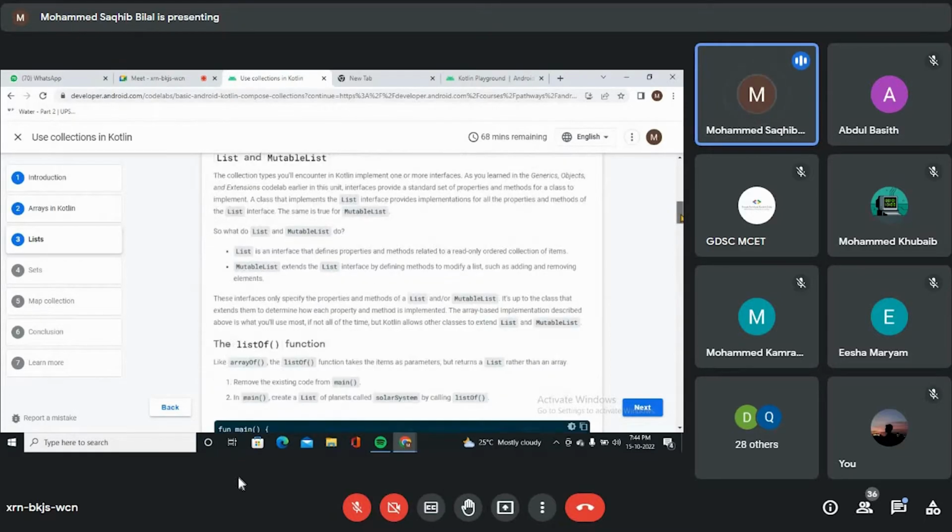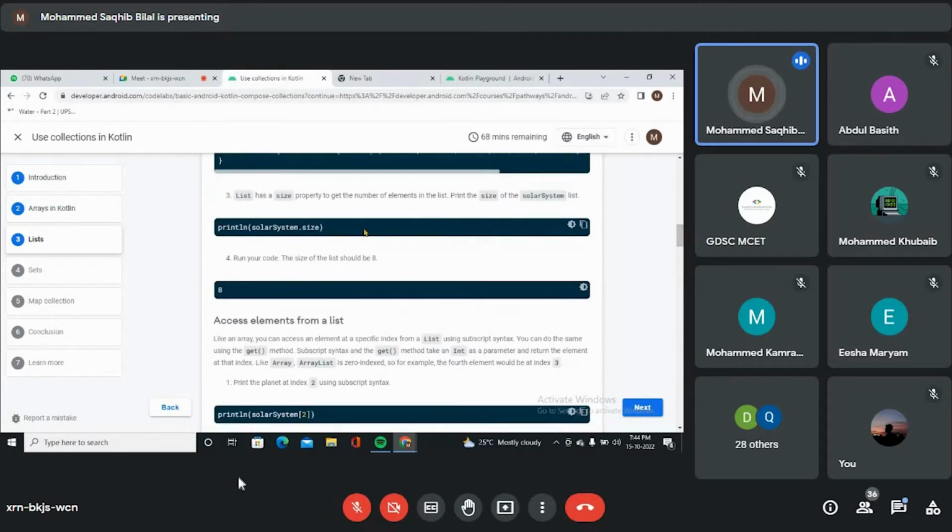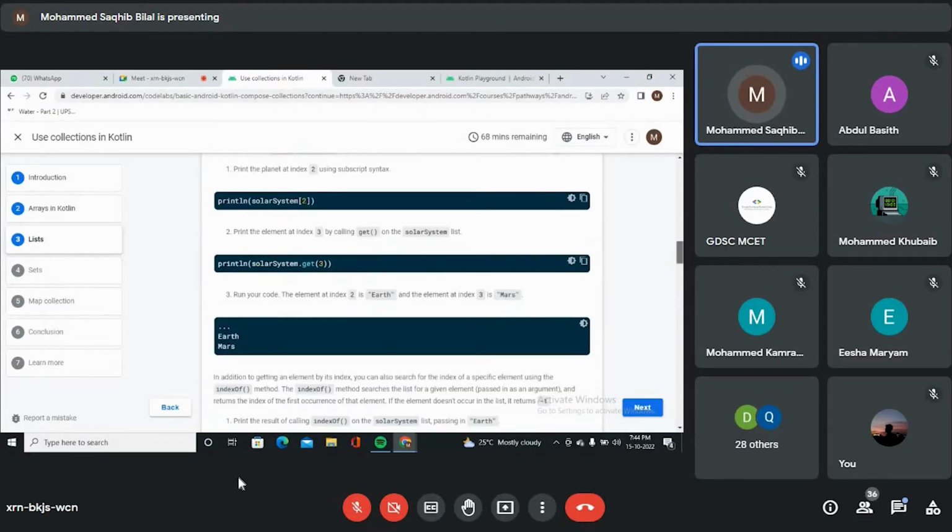Now this one, solar system, we are creating a list: Mercury, Venus, the whole thing again, and we are calling this function, solar system dot size. We get the size 8, and then what is there at the second position. There are two ways to print what is at what index.